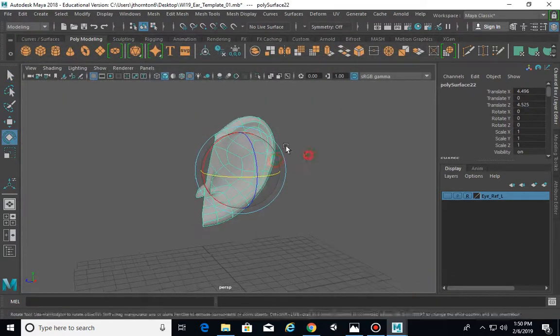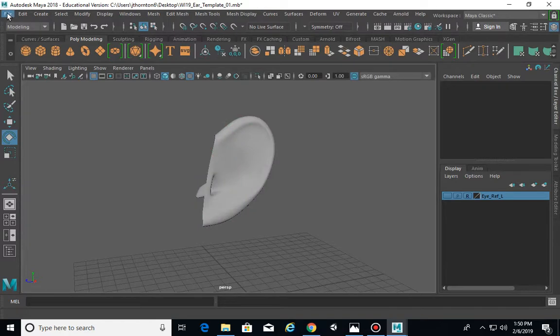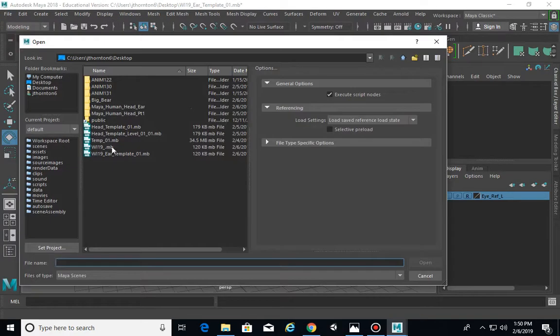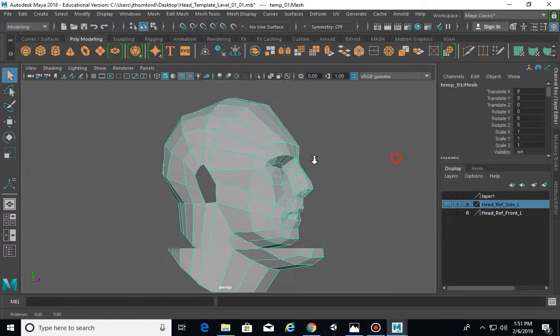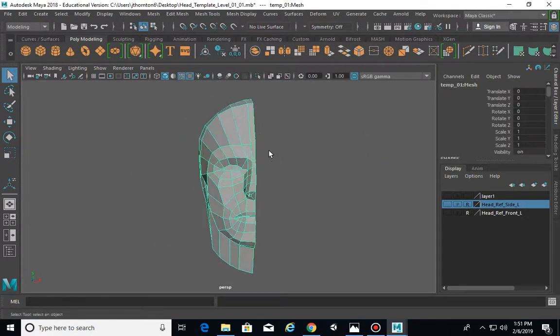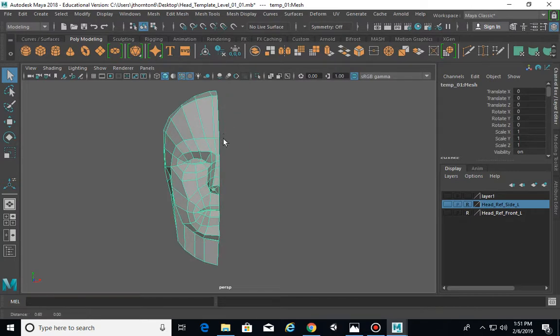All right, cool. And now I can open up my head mesh from yesterday. So, head template level 1. And a bunch of you guys were trying to mirror this yesterday and weld it up. So I saw a number of people being like, oh yeah, cool, my first head model. I'm all excited.